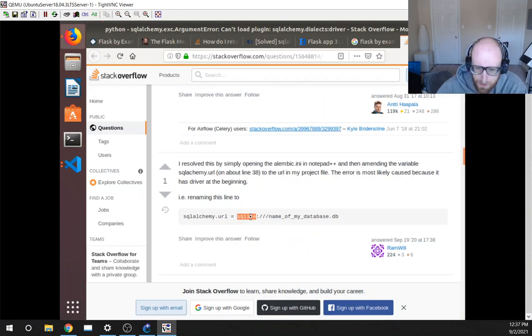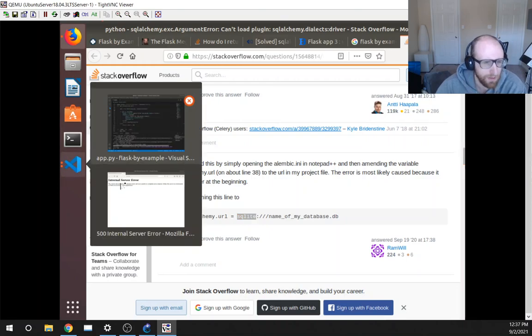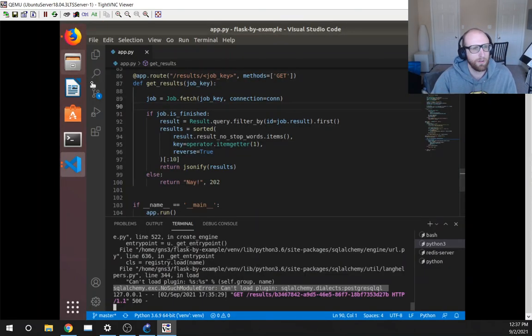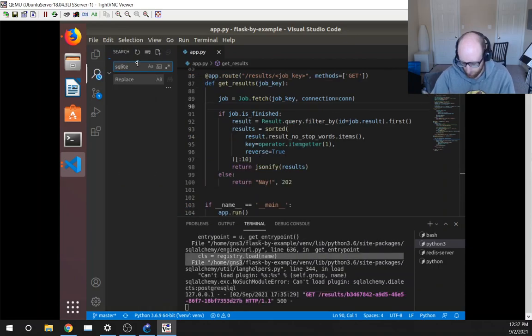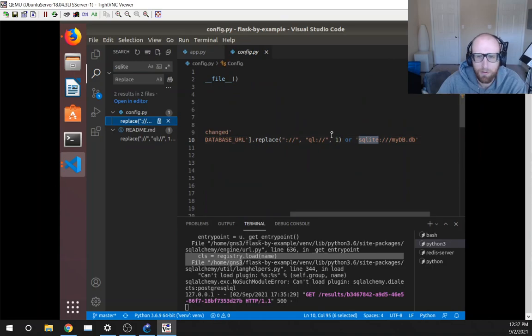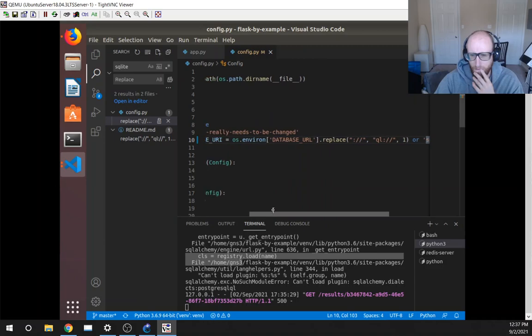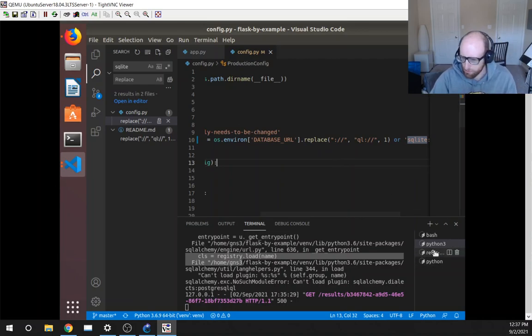Okay, so we've got this here. That's what I remember I put in the code. Now maybe I need to delete. Let's try changing this with GNS 3. Okay, so maybe that will change things. Maybe not. We will see.